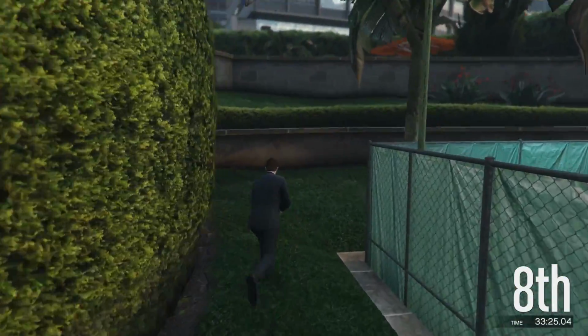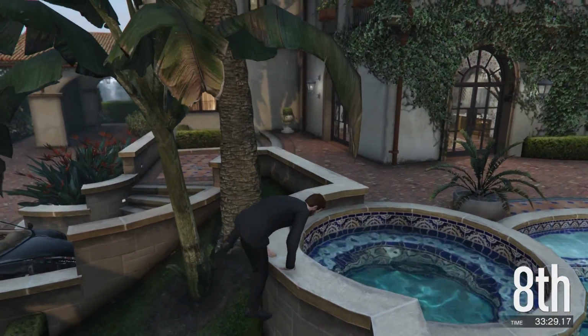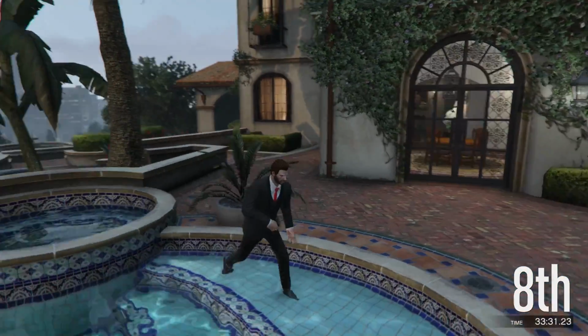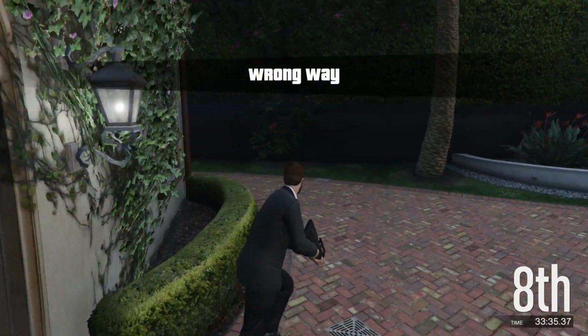Now, I don't know if I just heard a car turn up. I mean, we can kind of camp this area a little bit. I heard what I thought was a splash, but I mean, it could just be general people. Can we actually go inside Michael's house in multiplayer? No, we can't.